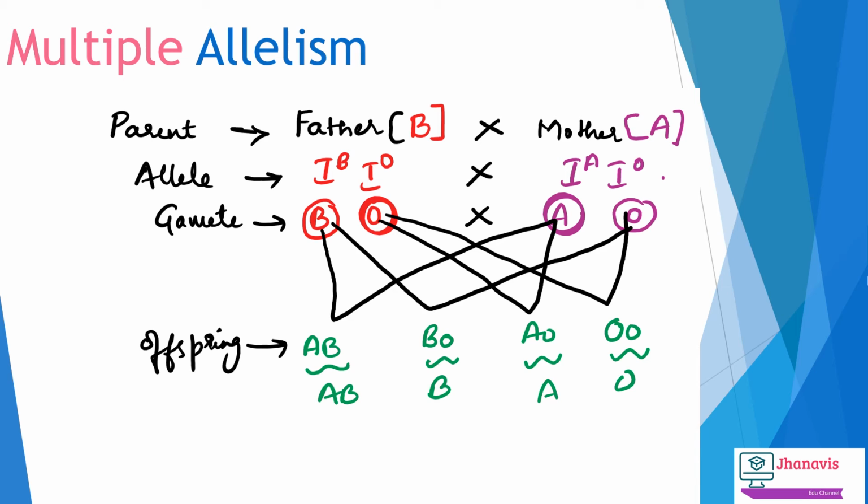When they are crossed with each other, what blood group will be received by the offspring? When we do the cross which I have indicated in the diagram, you can see the cross is done between B and A to produce AB, B and O produce BO, O and A produce AO, and O and O will produce O. That means the AB blood group may be present, B blood group may be present, A blood group may be present, or O blood group may be present in the offspring. Either AB or B or A or O, anything can be present in an individual.